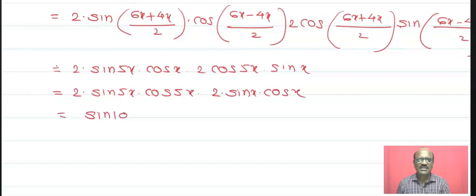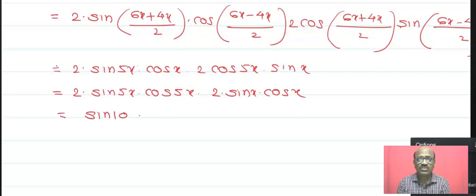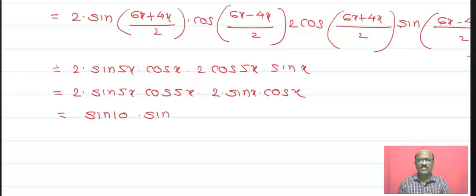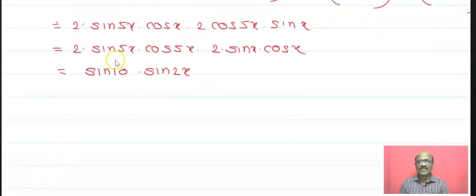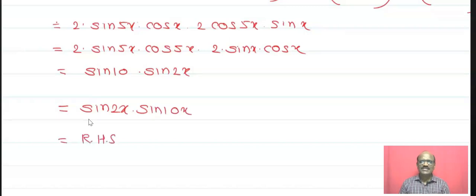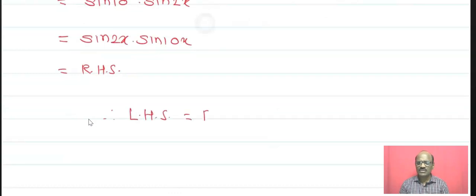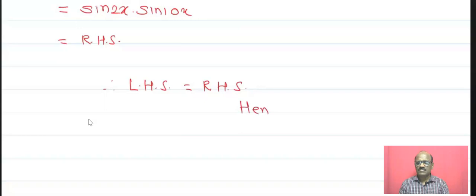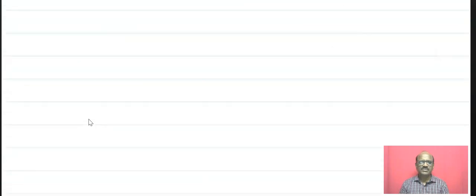Now, this is very interesting. आपल्याला या टाइपचा फॉर्म्युला माहिती आहे. That is 2 times sin theta into cos theta means what? Sin of 2 theta. Now here these two angles are the same, therefore 2 times sin of 5x into cos of 5x means what? Sin of 10x. इथे किती येणार? तर sin of 2x. Sin of 10x पाहिजे तिथे. मी x विसरलो इथे. Here must be x. That is sin of 2x into sin of 10x, and that is our RHS, and hence LHS is equal to RHS. Hence it is proved. Now next question.